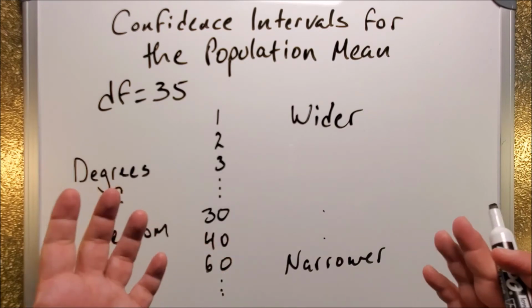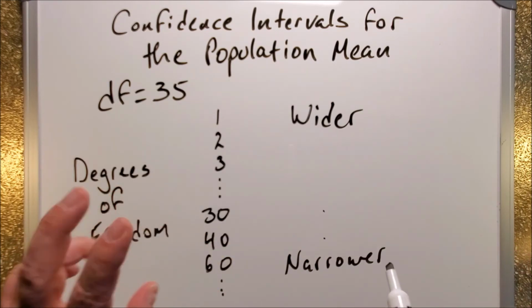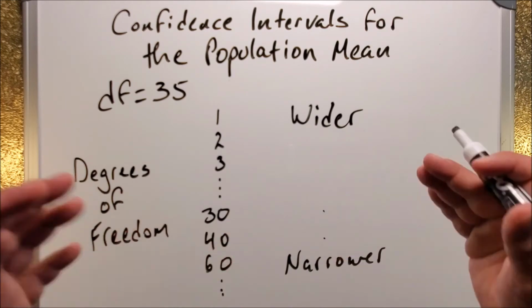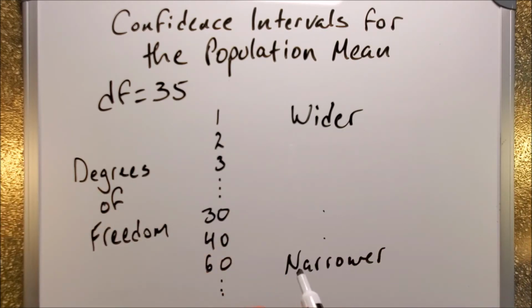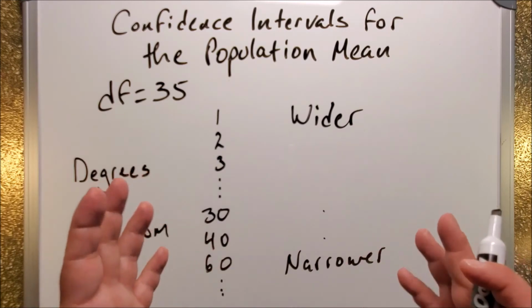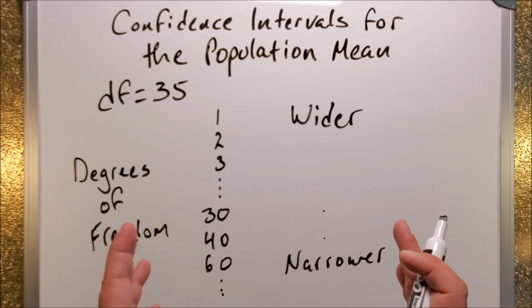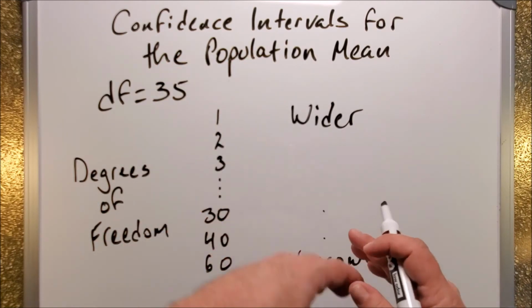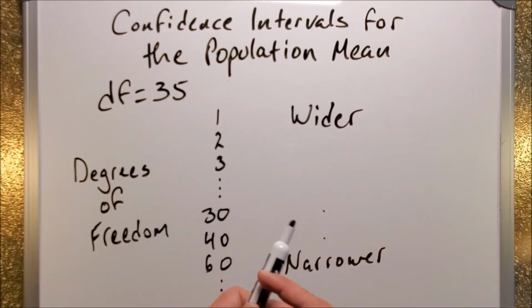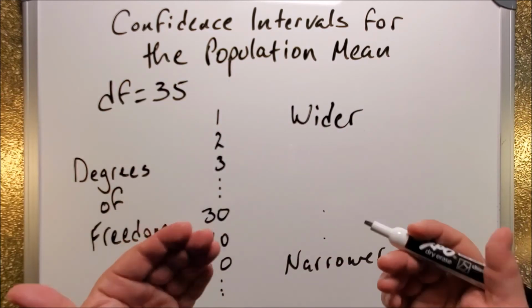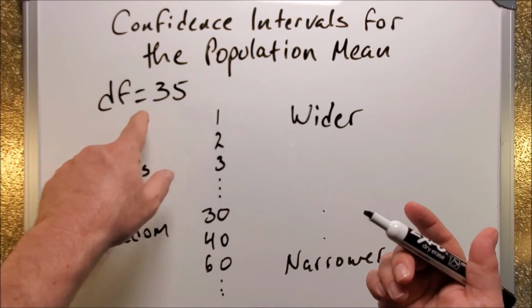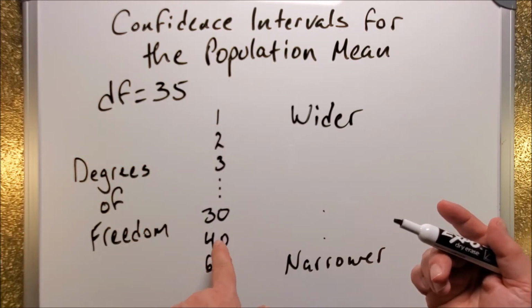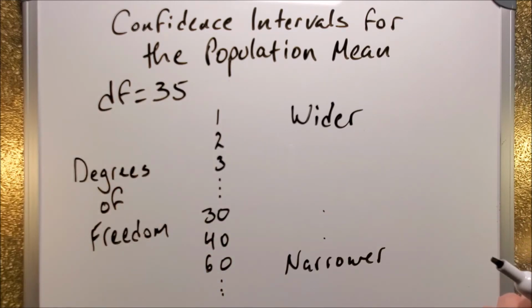So for my students, for example, I always tell them, for now, use either one, and I'll leave it later in their statistics program another semester or something like that to say, well, wait a second, let's take a close look at what we are really doing. And in fact, when you start doing these problems in a setting where they are not the focus, like you're doing political polling or you're doing some kind of research in the natural sciences, you're going to use software and you can punch in your sample size and it'll find you an exact value for exactly 35 degrees of freedom. So it ends up being an academic question anyway.